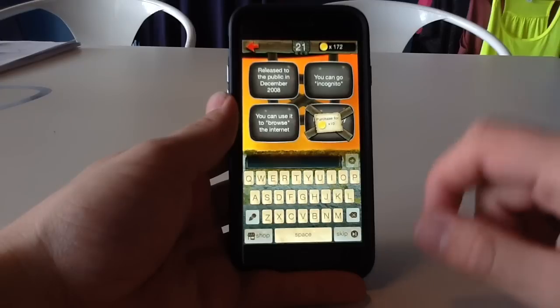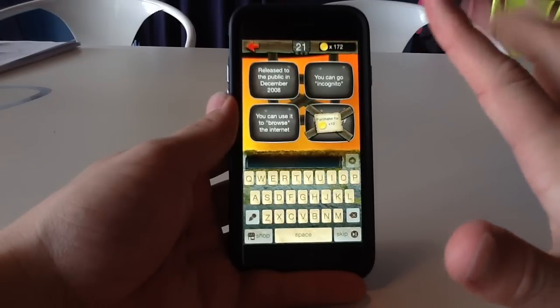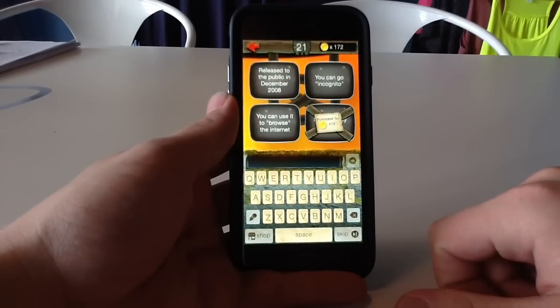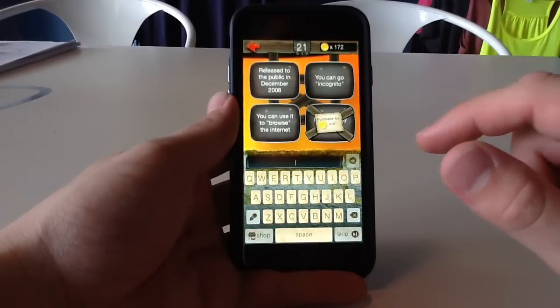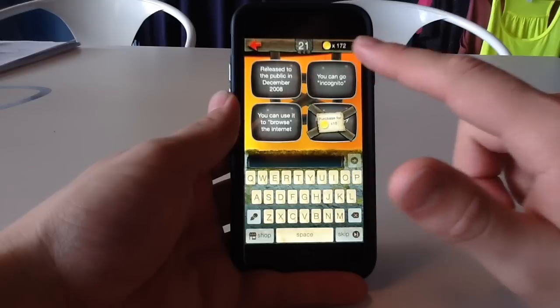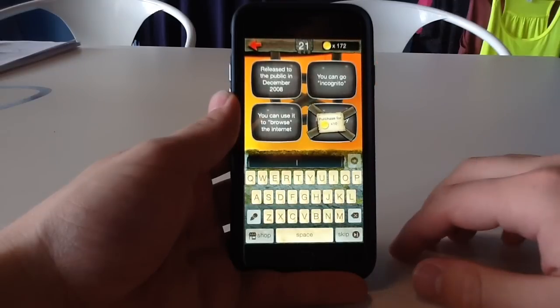Graphics-wise, this game is superb. We didn't expect that. Usually when we have a quirky premise like this, it's not a great-looking app. But in this case, Dead Giveaway really is a good-looking app. And the questions, though they are pretty easy, do get more difficult the higher up you go. So I'm only at question 21. If you play this more, it'll probably get more difficult.